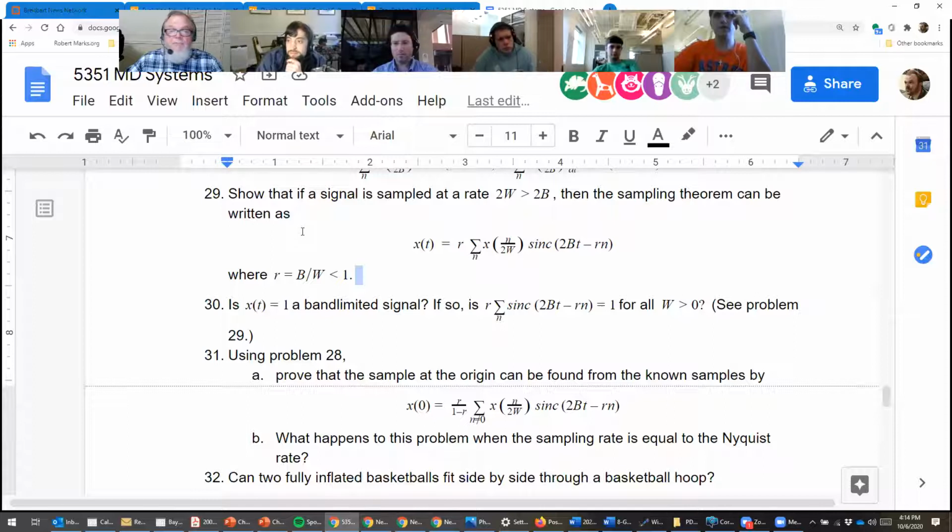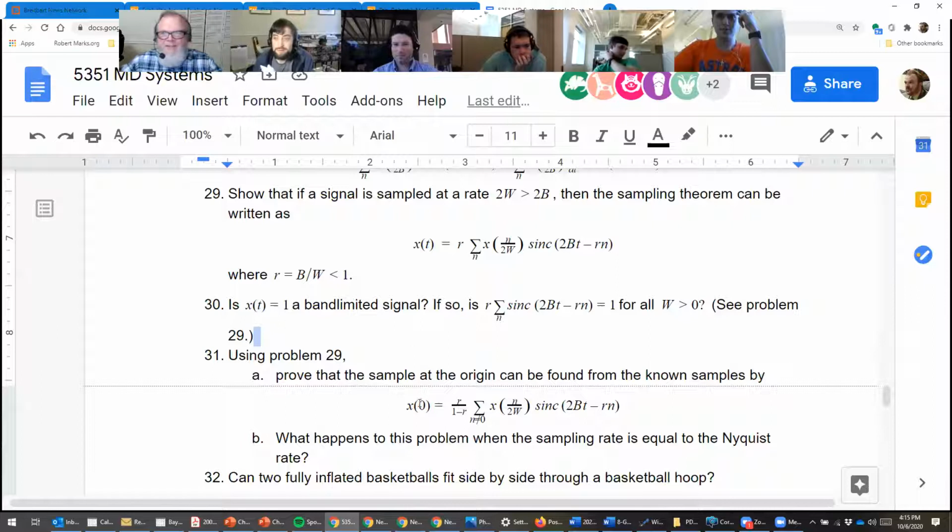Yes, question? I just had, on 31, that should say using problem 29, right? See problem 29, yes. Thank you. I appreciate you catching the typos. I always found it interesting how we're able to detect errors just by checking consistencies like that. I think you just deleted problem 29. Yeah, I think I did 29, then I did 30, and then I went back and stuck another problem in there and I didn't update it. The updating is not automatic.